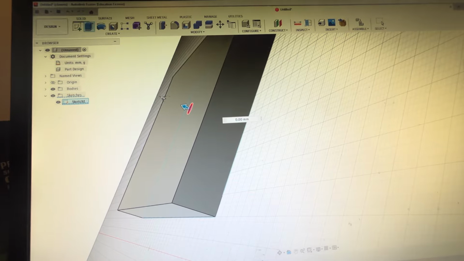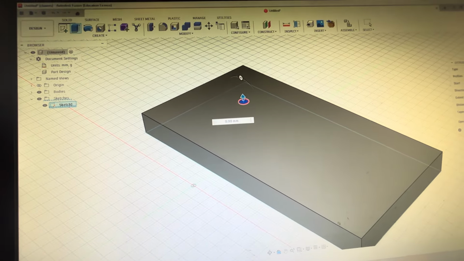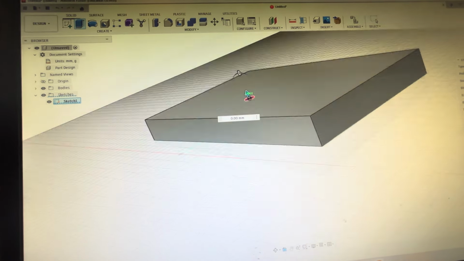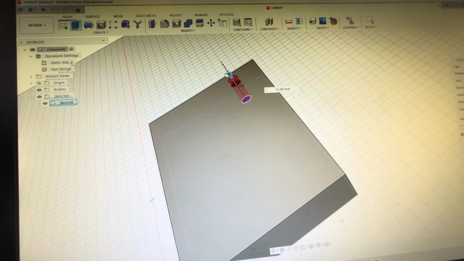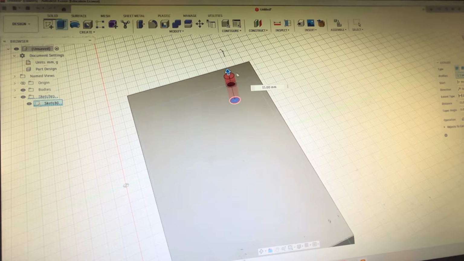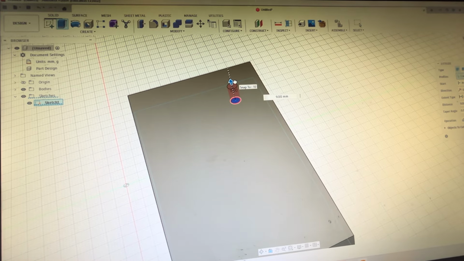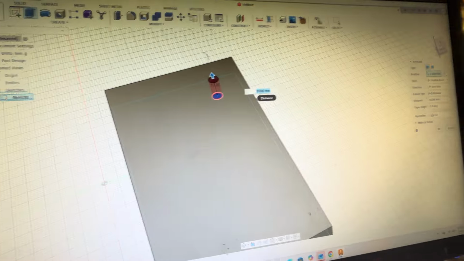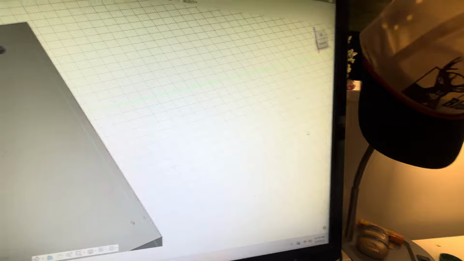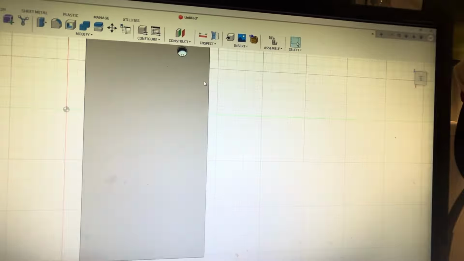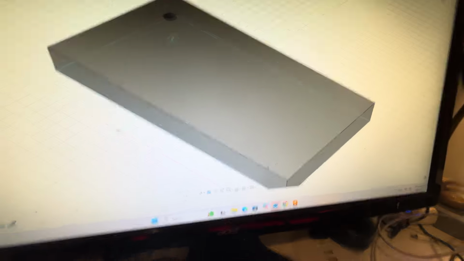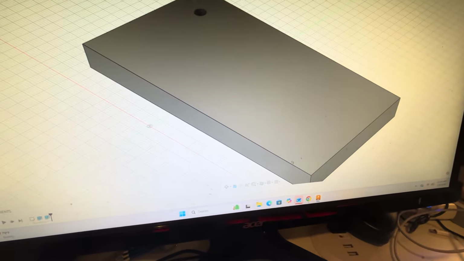And basically, you can extrude in this direction to make a hole. So you can match it exactly. This one was like 10, I think. Or you can do more. I don't think it really matters. So then I think right now it's in cut mode, so obviously it's cutting. Okay, and now I have a hole. Yay.